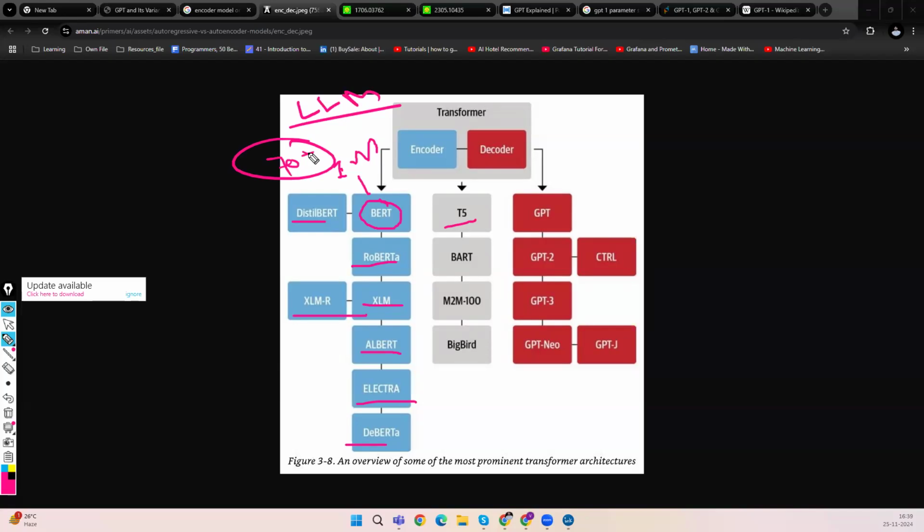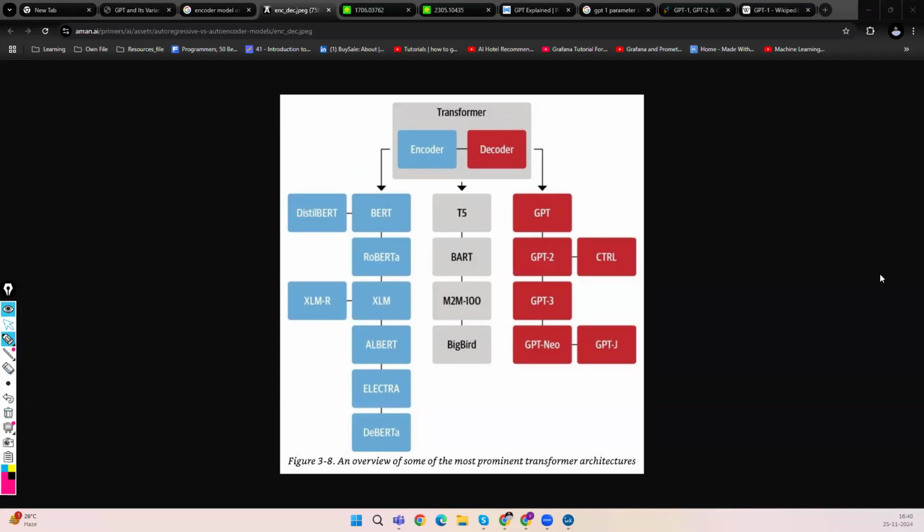So how can you compare and select a model based upon the parameter size? That's why you should remember some of the important parameter sizes for GPT, BERT, DistilBERT, RoBERTa. It will help you for a longer time as well.